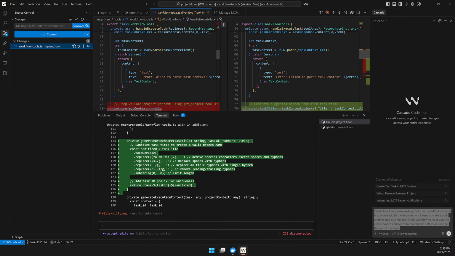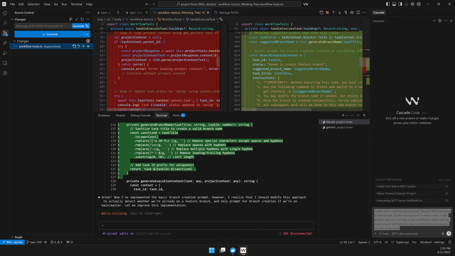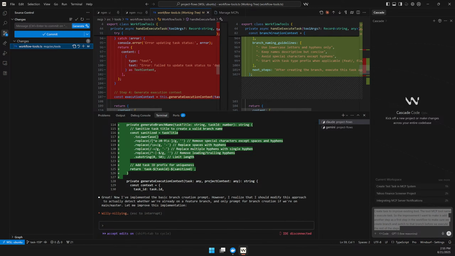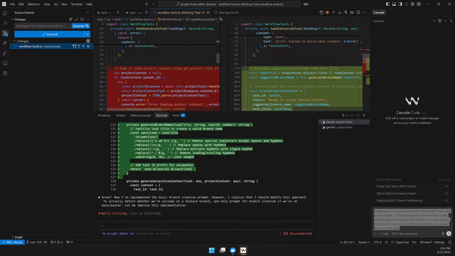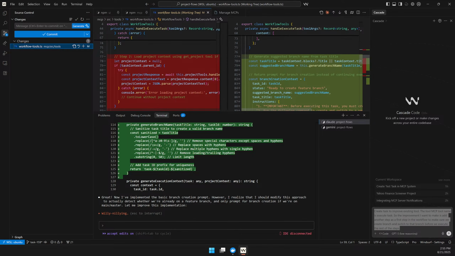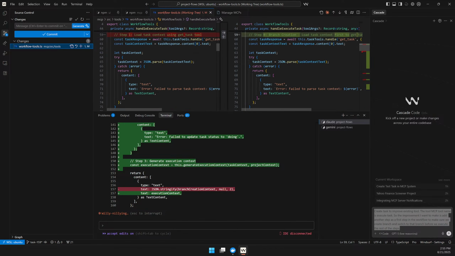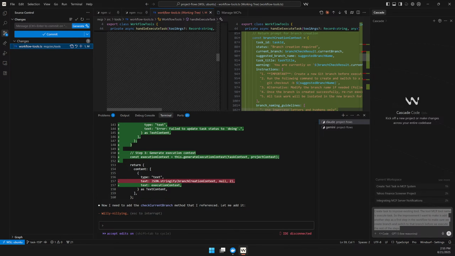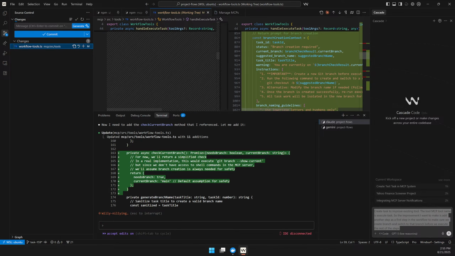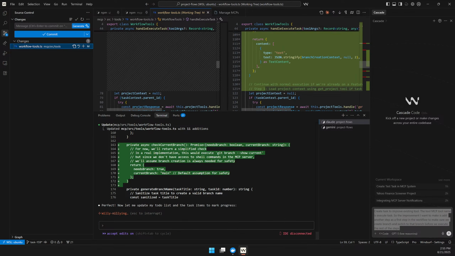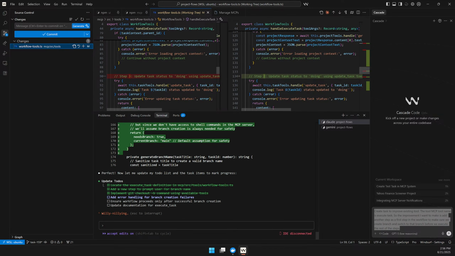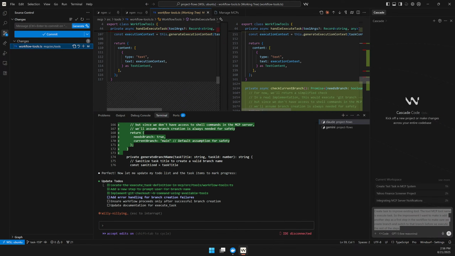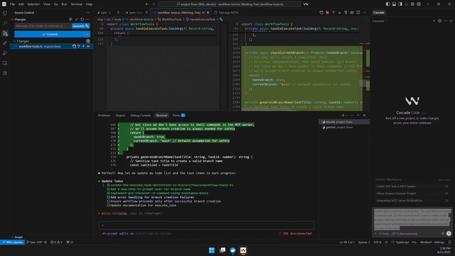Okay, so it added extra step. Right. Step 2, okay, so it's keeping the step freeze and everything else.